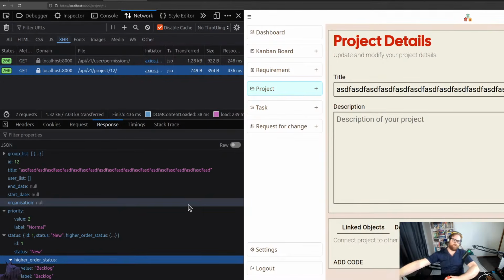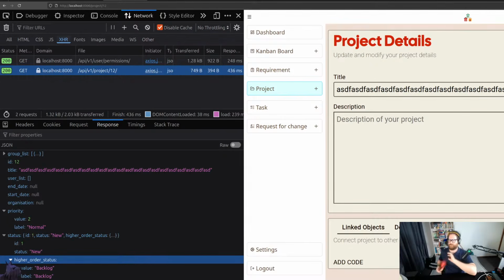Now, another problem that we have is we don't have the values of the drop downs or anything like that. That's something we need to populate in these properties over here. So I'm going to need to contact the backend to get the status and the priority for this. Now, the status and priorities can be different for the different types of objects.